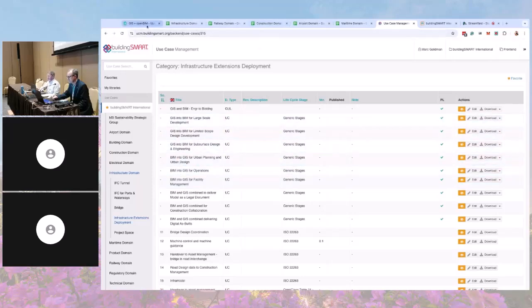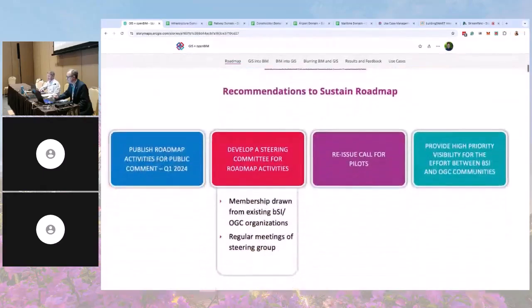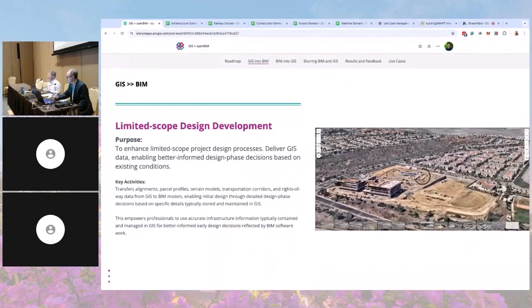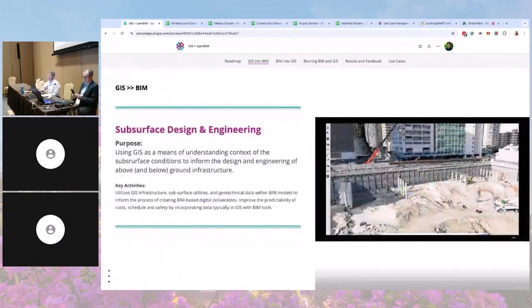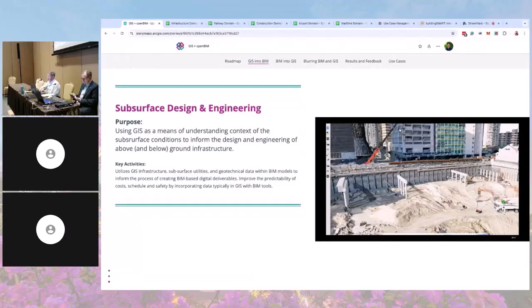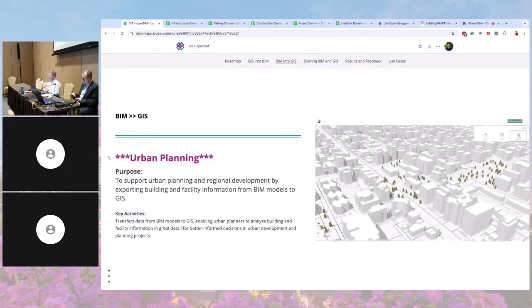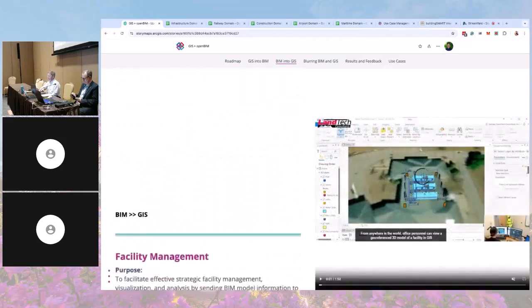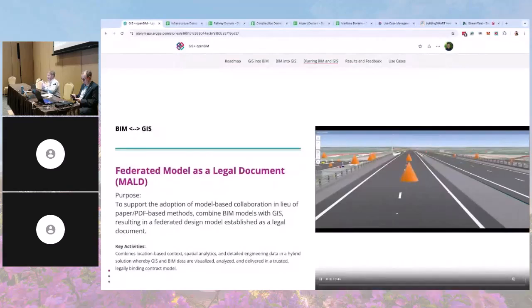So from this presentation that we gave at Valencia and we've given virtually, we had some high-level stories. We understood that GIS and BIM come together for large projects. They come together for large-scale development. They might be used for subsurface design and engineering. That would be where GIS comes into BIM. In the case of BIM information coming into a GIS environment, we've presented and discussed and collected feedback on 3 categories as well: urban planning, operations and maintenance, facilities management, and then this idea of sometimes BIM and GIS come together and the lines are blurred.